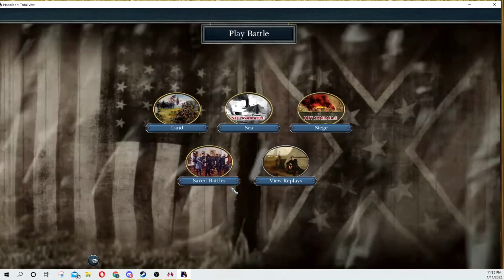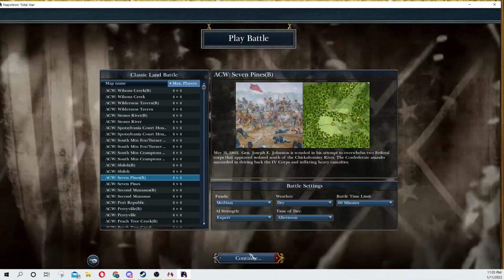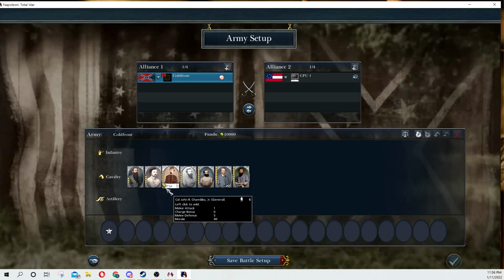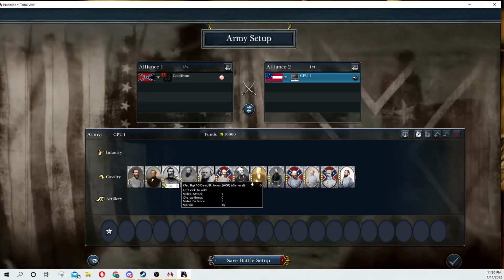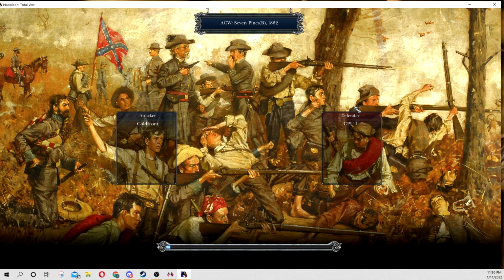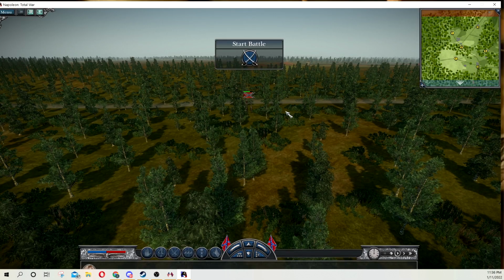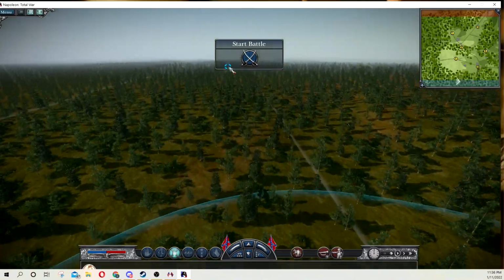Just real quick, I'll open a battle for you just to double check that I'm not messing around. I'm going to right click on this, click on that, bring a general in here, and we're going to click play. I'm going to get a nice little loading screen. And bada boom, bada bing. We're in. We're playing the game.